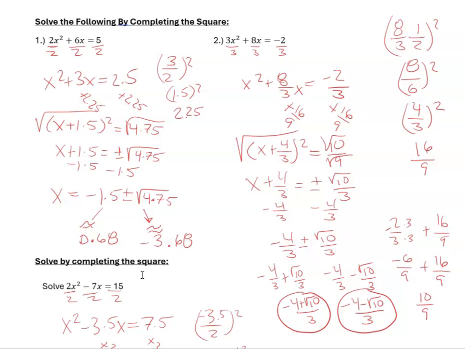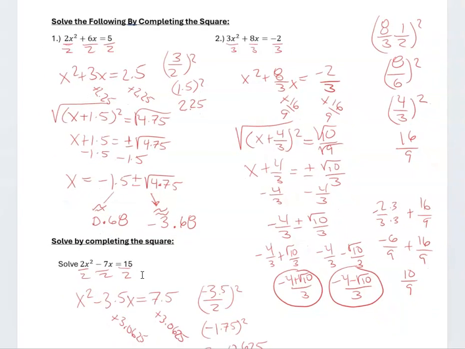Same thing for number 1. If you tried to factor that, 2x squared plus 6x minus 5, because you get it to the other side, you would not get a winning pair. There are no numbers that multiply to get negative 10 and add to get 6. So since you couldn't do that, you wouldn't have been able to solve this by factoring, but you can do it by completing the square.